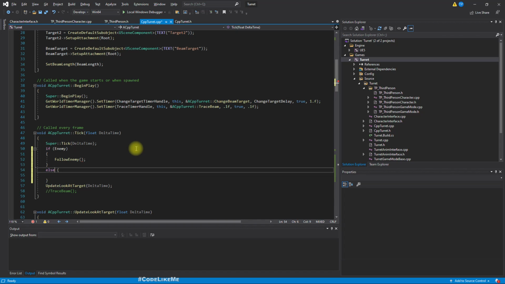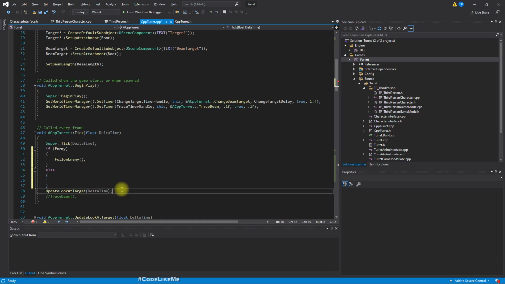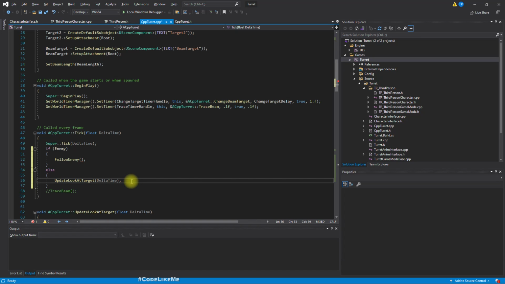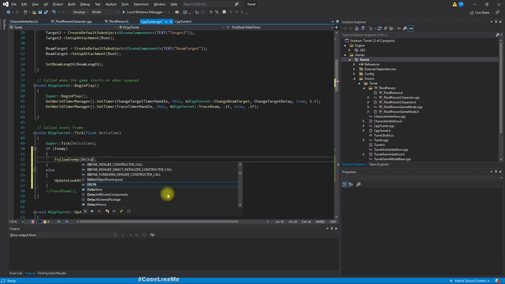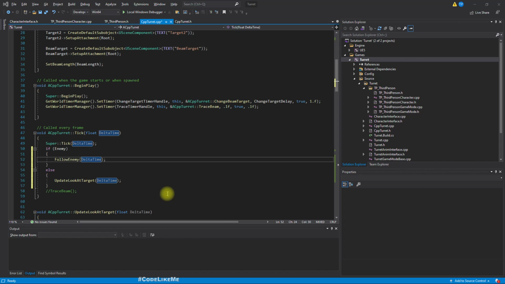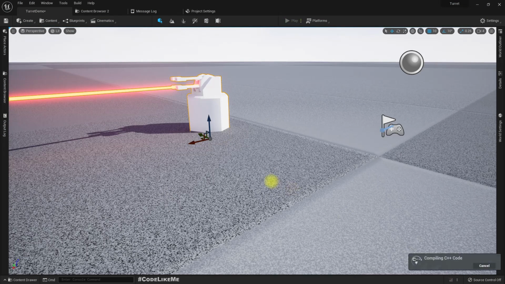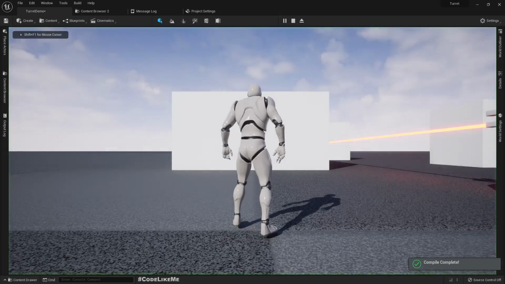Else we can call this update look at target. Compile again. Compilation complete.